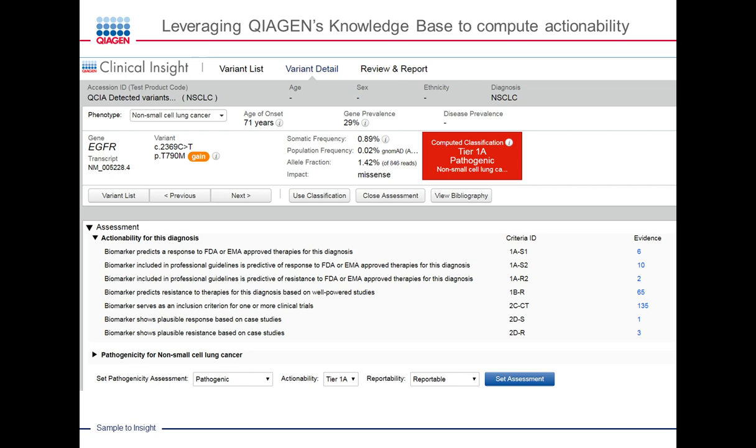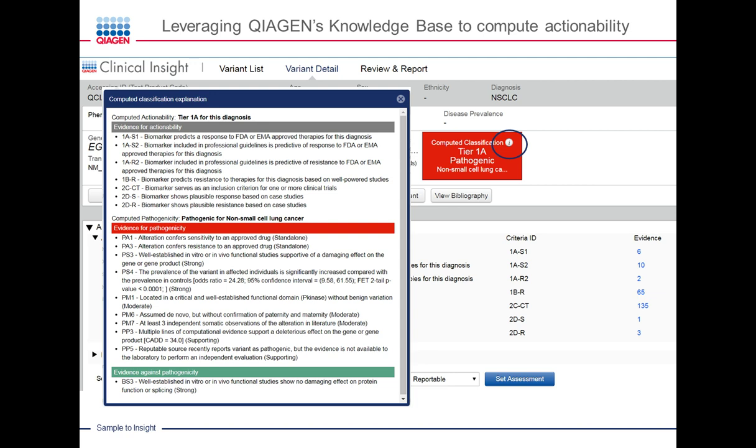In the user interface, there are little links to the evidence, which you can click on to get more information in the primary source material that we curated the evidence from. You can also get a summary of the particular criteria, both for actionability and for pathogenicity, that come from the guidelines. Those acronyms at the beginning, the 1A is Tier 1A, the PA1 is one of the about 30 or so criteria in the guidelines for pathogenicity classification, for example.